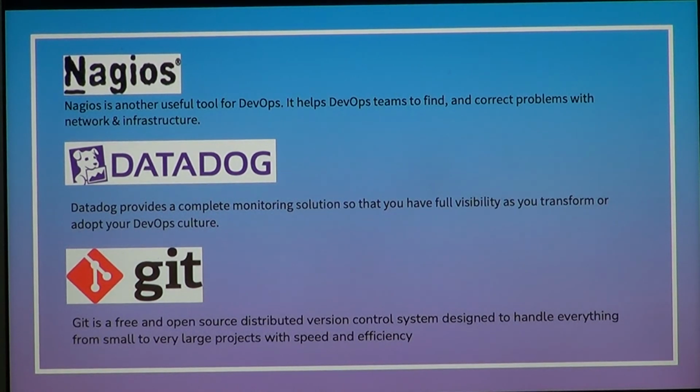The other one is Git. Git is a free and open source distributed version control system. Already discussed, Git is a version control system designed to handle everything from small to very large projects with speed and efficiency. Development teams generally develop the code and push the code into Git, as Git is also a repository. It's a repo. We will also use GitHub, and we will create an account for GitHub as well, so that we can integrate GitHub with Jenkins, and how to integrate we will do in the lab.